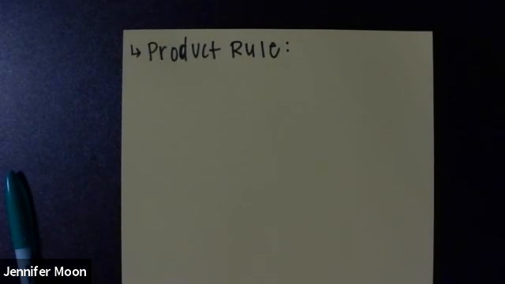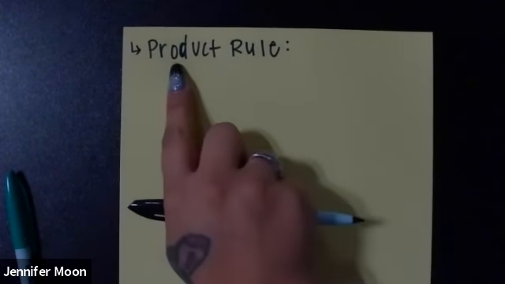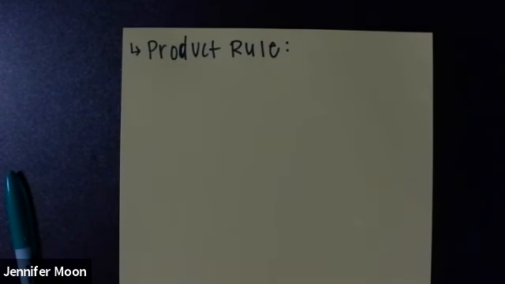Now, you know how if I add things together, that's called a sum, right? If I subtract something, that would be their difference. And if I divide something, that answer is called a quotient. The product rule comes from multiplying things, okay? That's what it means. When you're multiplying these specific things, this is the rule you use, okay?